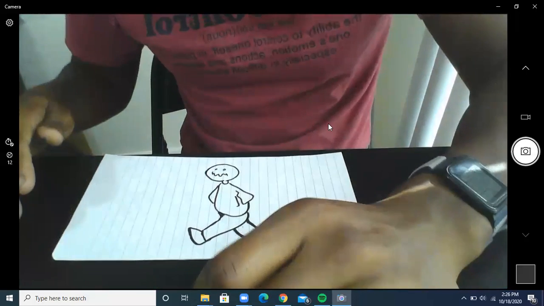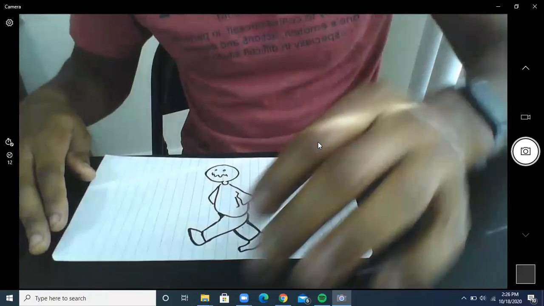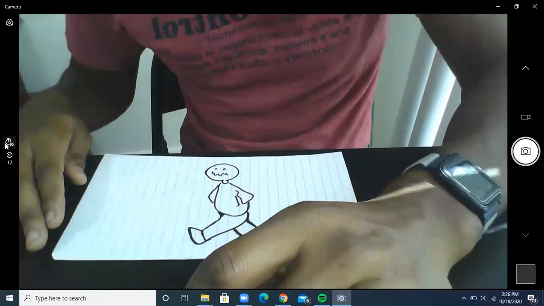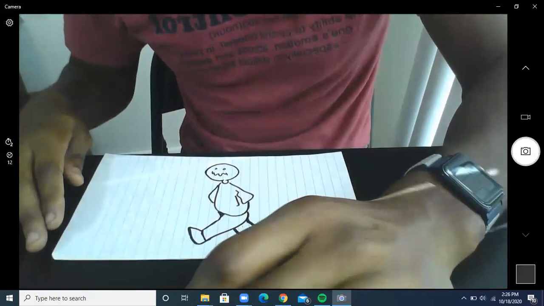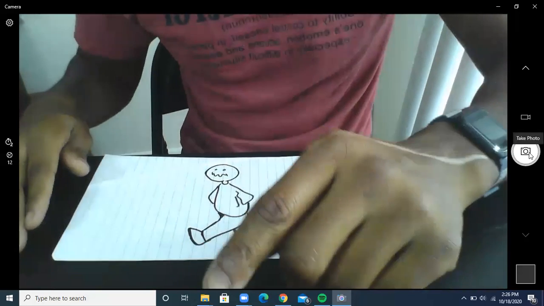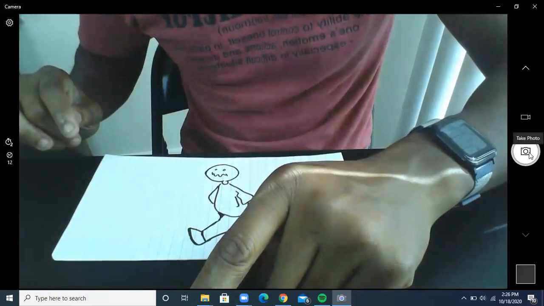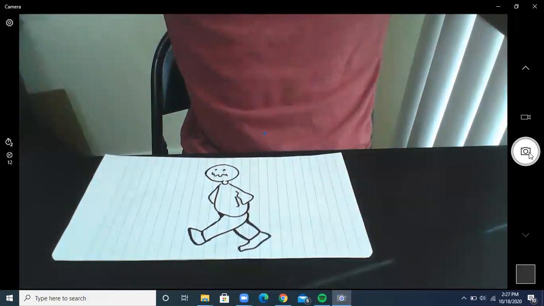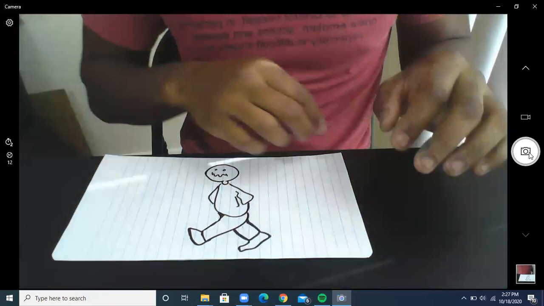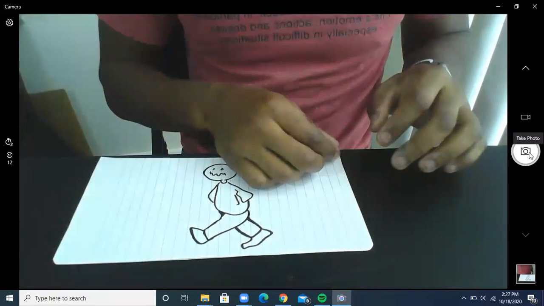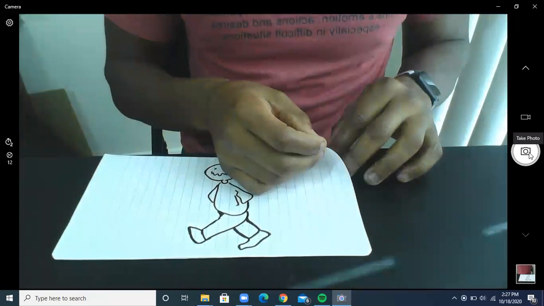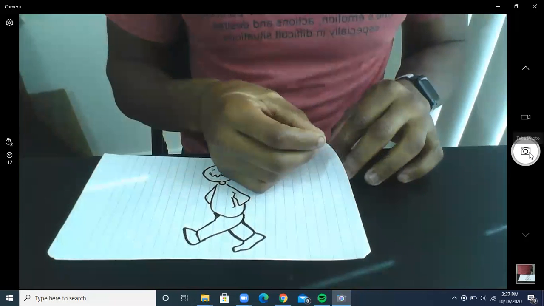All right, let me put this on my 3 seconds. I probably should have cut this paper a little bit better, but that's okay. Actually, 2 seconds is fine. Picture 1, ready, go. Picture number 2. Try to keep your paper still. I'm moving my paper too much.